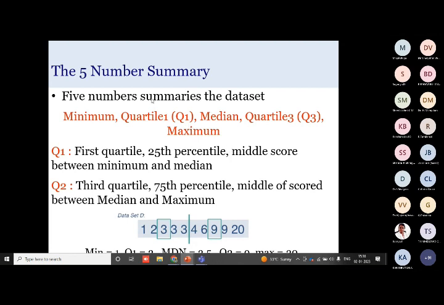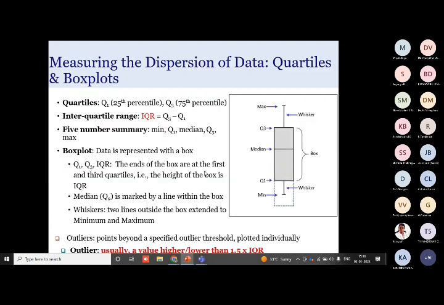I'll tell you, using these 5 numbers, we can plot the box plot. We'll see how we can plot this. This is our box plot. Box plot is actually only 3 numbers, Q1, Q2 and Q3. And the extension of the box plot, we call it a whisker plot. Sometimes in most of the books they say the entire thing is the box plot, including the minimum and maximum value.